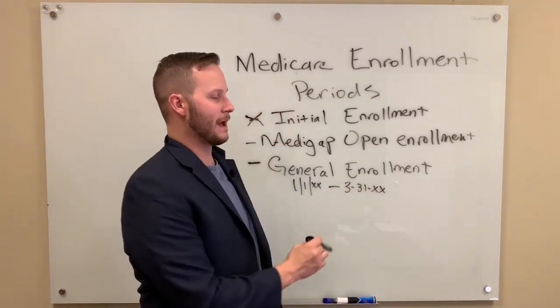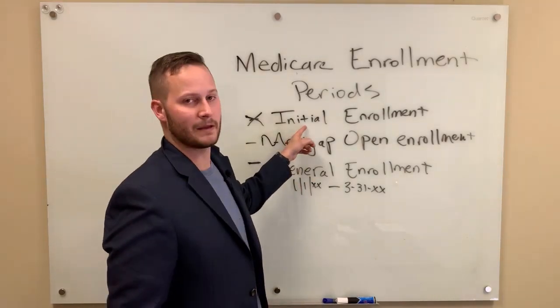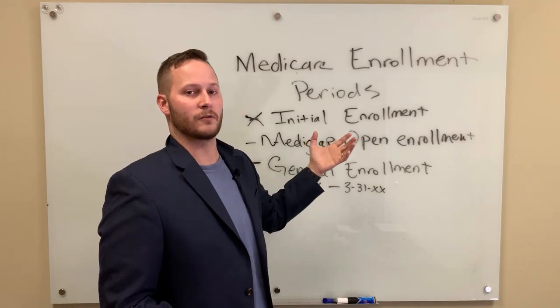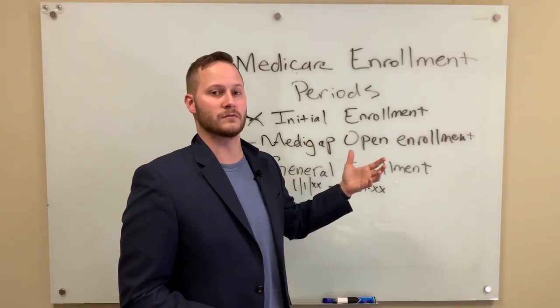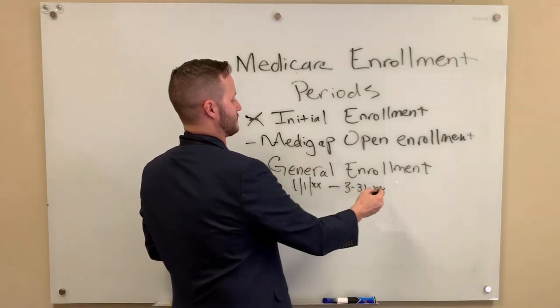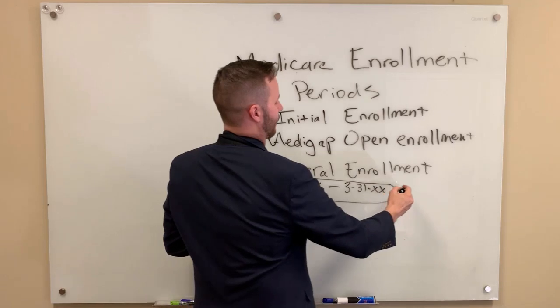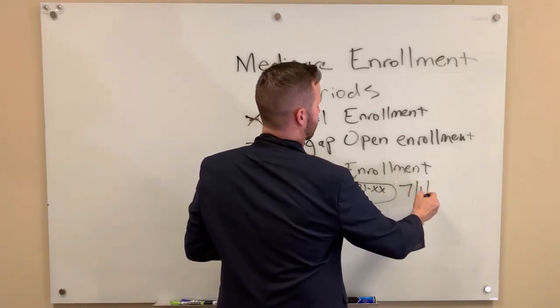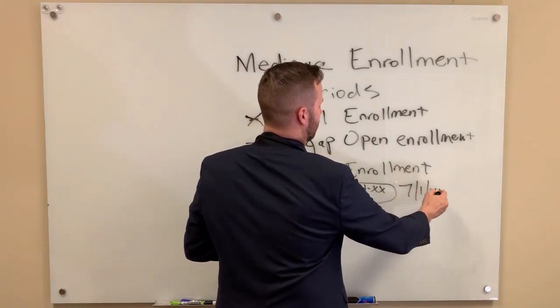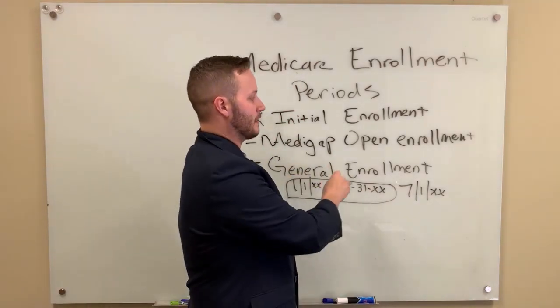Okay, and during that period, they could elect to get, say they didn't enroll in Part B and that person did not have credible coverage through an employer plan or something like that, then they would have to enroll in that Part A and B during that period, and it would be effective July 1st of whatever year that was after that. Now, this could cause them to get a penalty.